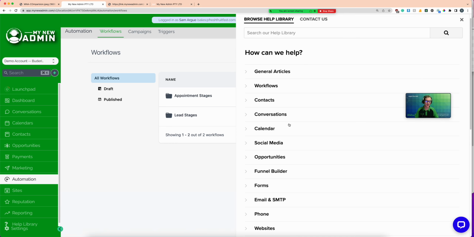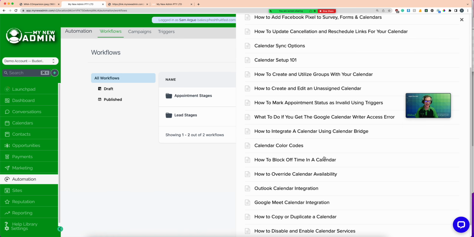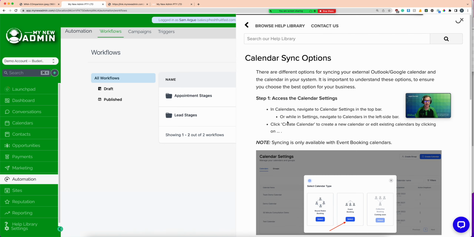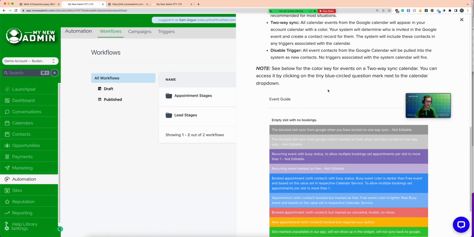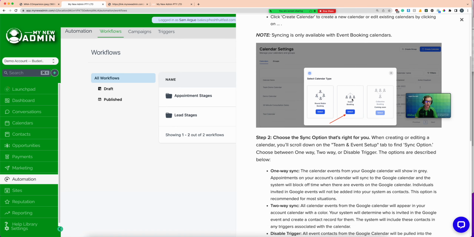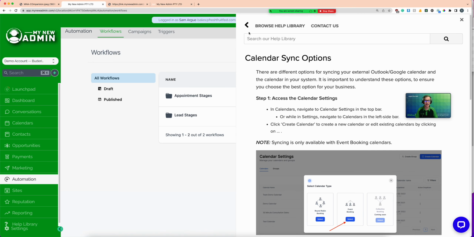So the beauty of this is we've tried to make it not like an encyclopedia, basically, where you'll jump into the calendar, you've got a few things. Maybe you're wondering how to sync your calendar with your current Google Calendar or Outlook calendar so there's not conflicts. You'd simply select here, and here you can see an example of an article. Very nice, some screenshots of what's going to happen and what it's going to look like.